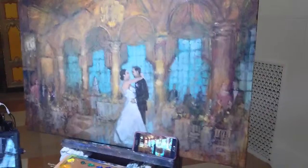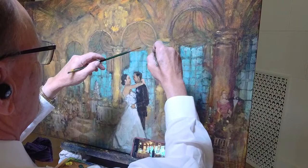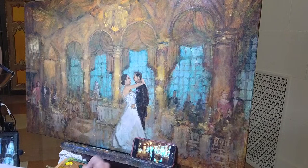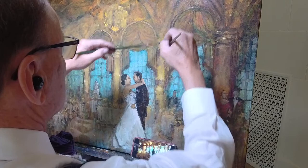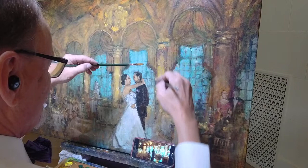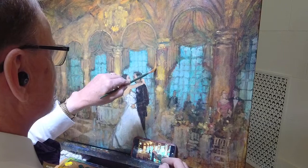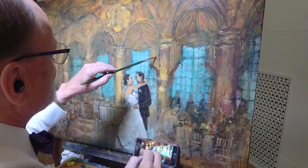So, of course, I'm not going to paint all that stuff. But what I want the viewer, what I want in this case, the owners of the painting, who will be Caroline and Greg here, every time they look at the painting, I want them to feel like, oh, that's exactly what it looked like. Okay? That's the magic of art, the magic of painting. It's not that I do all the work of copying every little Cupid and scantily clad woman painted on the ceiling. Not at all. It's my job to give you, let's say in this case, Greg and Caroline, just enough information so that they feel like they're looking at, so to speak, an exact replica. Their brain will finish the picture. Okay?